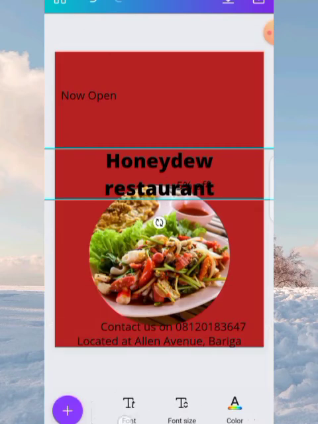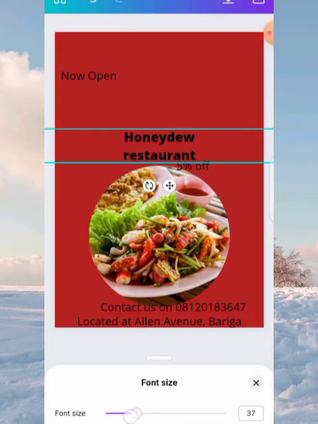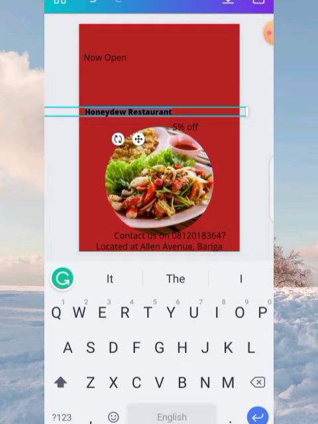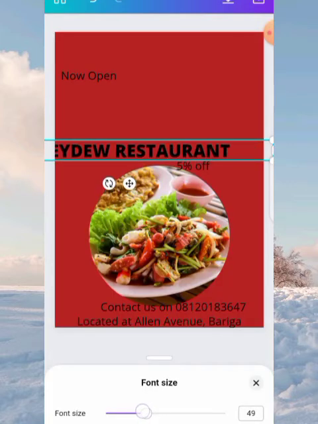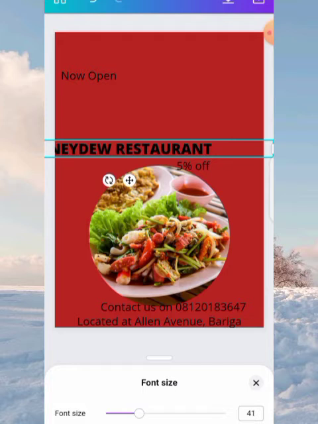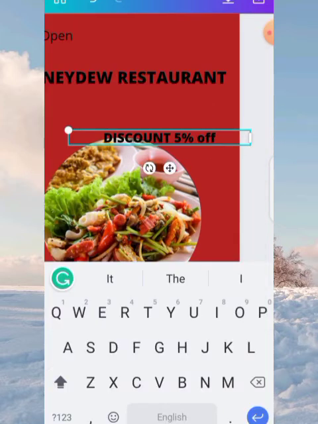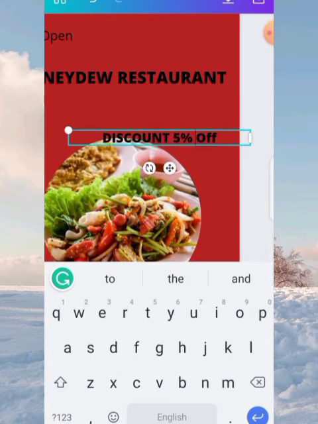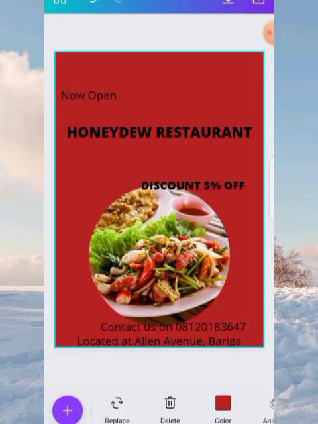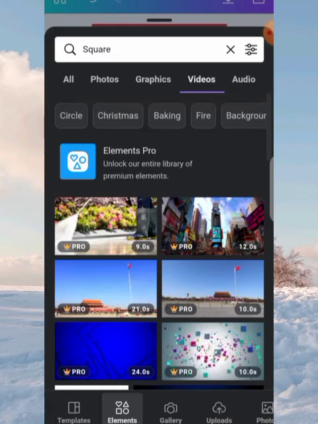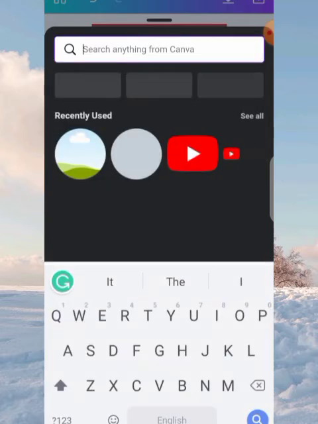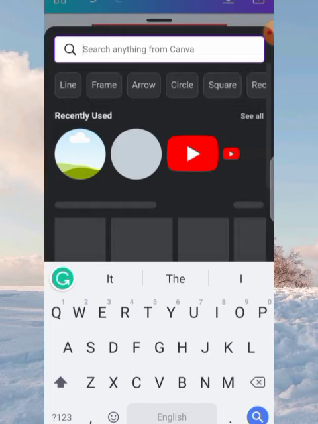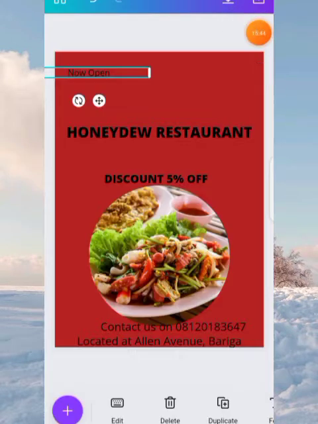So now the font size. So for this, let me add shape.